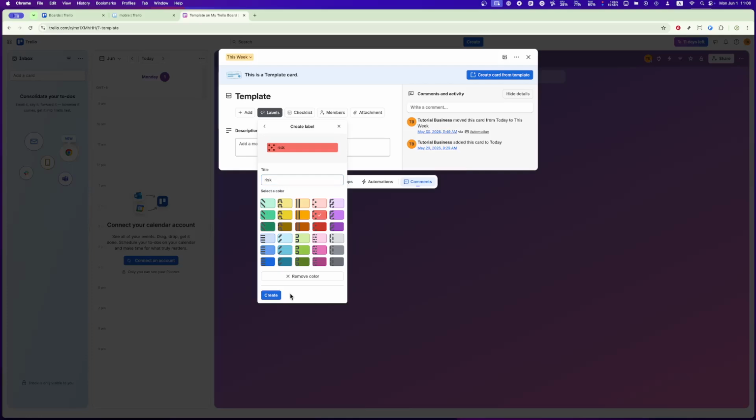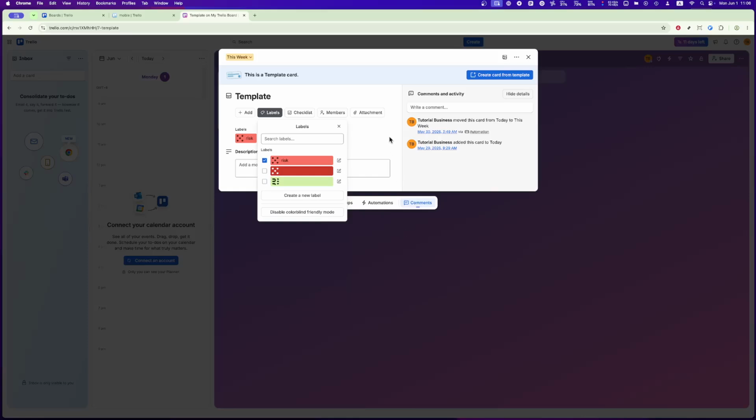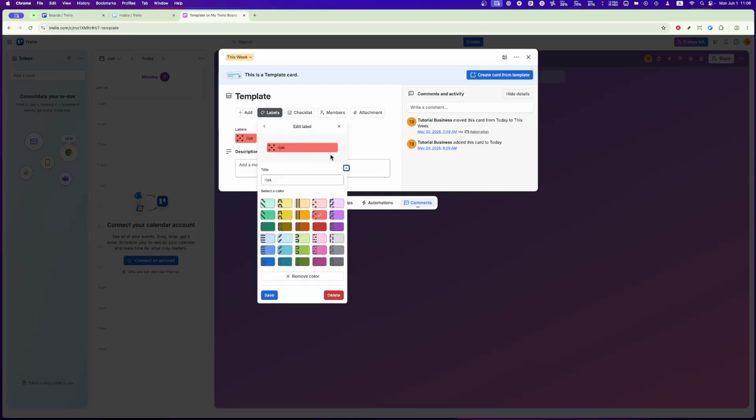If at any point you need to make changes to an existing label, you can open the Labels panel again. From there, you can rename the label, change its color, or unassign it from the card as needed. As a tip, it's a good idea to use consistent naming and reuse labels across your cards for better organization. This helps keep your boards visually clear and makes it easier to track tasks at a glance. And that's it. You now know how to create, apply, and edit labels in Trello.